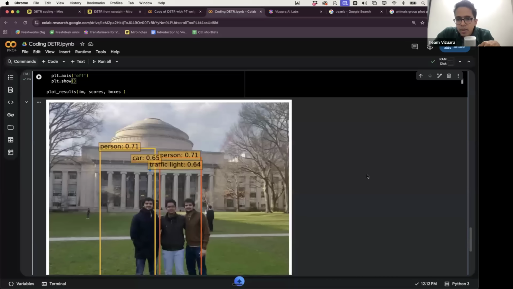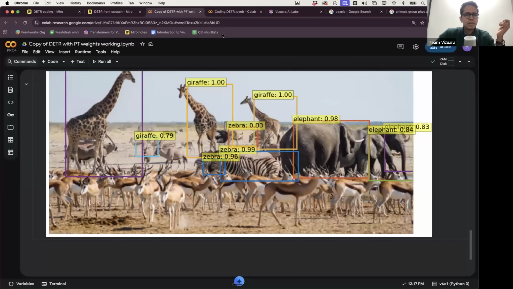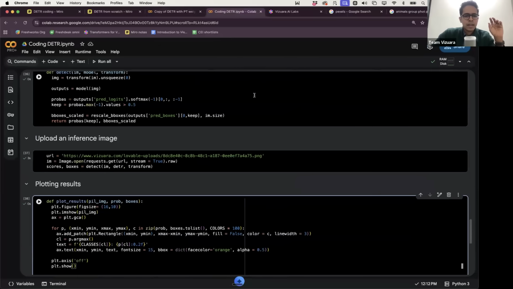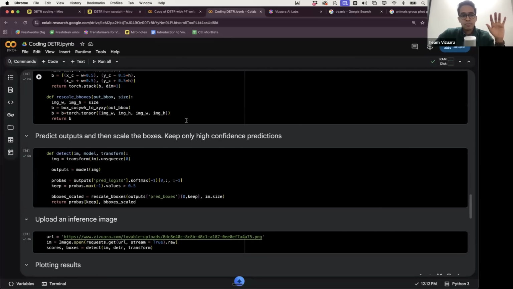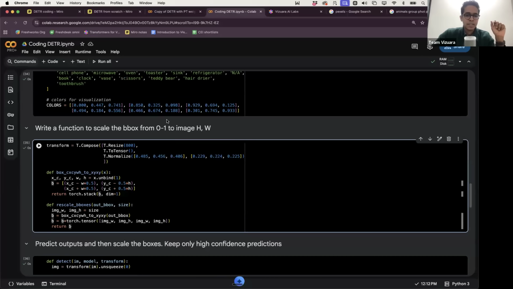I think a couple of people are posting images after detection. Okay, nice. Happy to see that the code is working. So try with different classes also, not just people, objects, animals, everything. But this is good. Happy to see the results. If anyone can figure out what's the issue in the earlier code, that'll be great if you can put it on the Discord. But otherwise, it's fine. I mean, if I sit, I can figure out the issue in 15 minutes. But right now, if I sit for it, it won't become like a lecture.